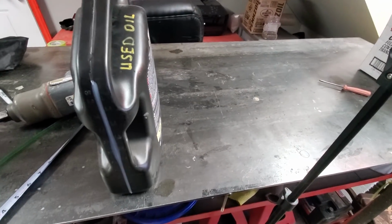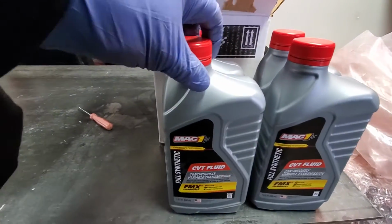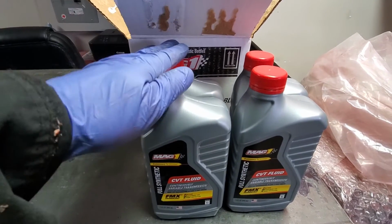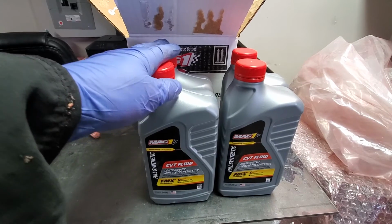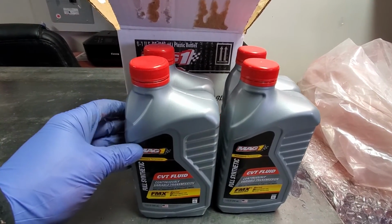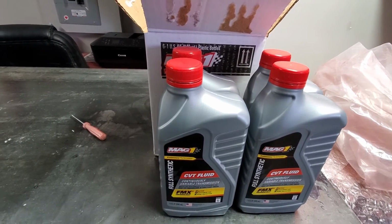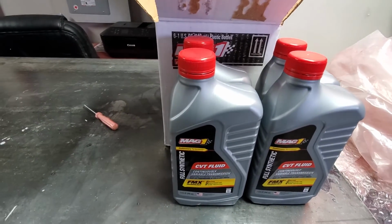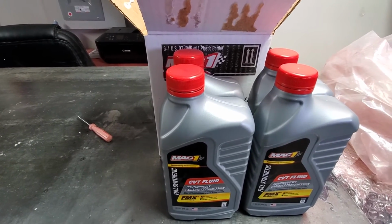Alright, so I have put the plug back in and torqued it to roughly 25 foot-pounds to crush the washer. I used almost 4 liters, or 4 quarts, of the fluid. There is just slightly left in this one, so I will double check the level when I start the vehicle, put it in neutral, idling with my dipstick to make sure that it's approximately at the same level as it was before I drained it.